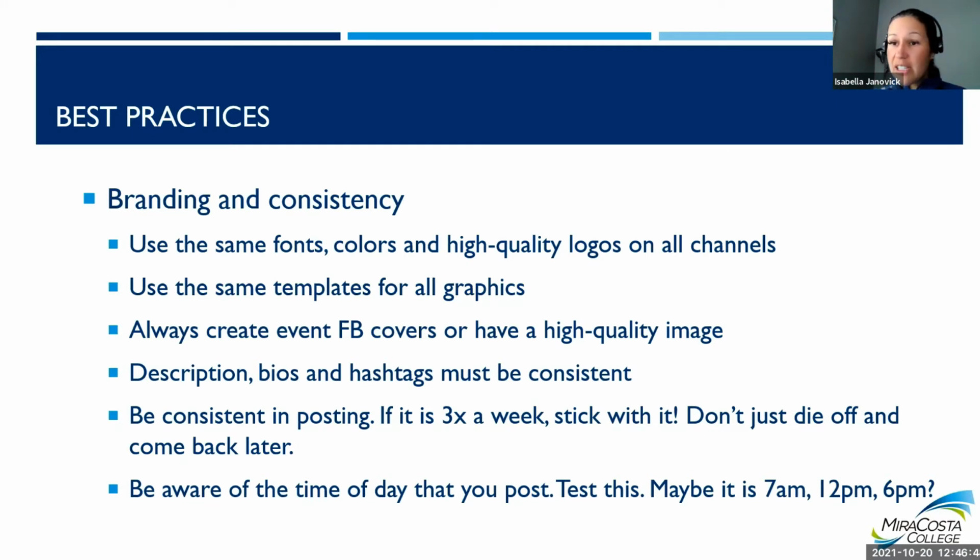Descriptions, bios, and hashtags must be consistent. You don't want different hashtags all over the place. You want to have your standard hashtags. Be consistent when posting. So even if you're posting like 2 times a week, make sure that you're consistent. Don't post for like 3 weeks straight and then drop off for like a month. You're going to lose a ton of followers. You want to make sure you're being consistent.